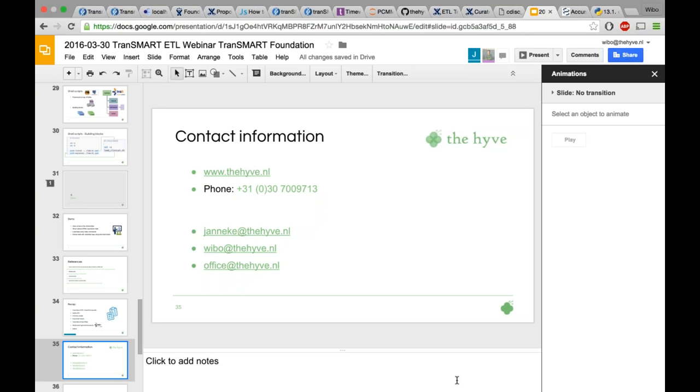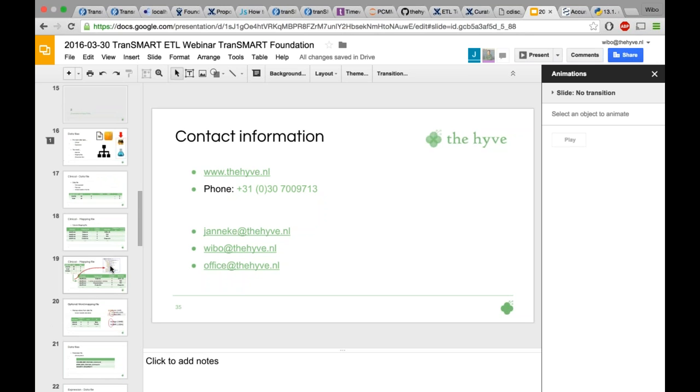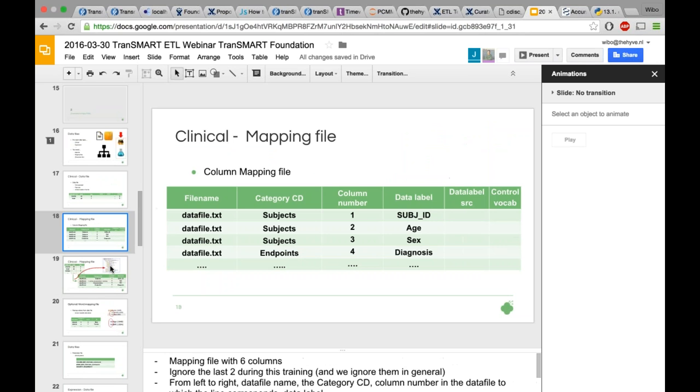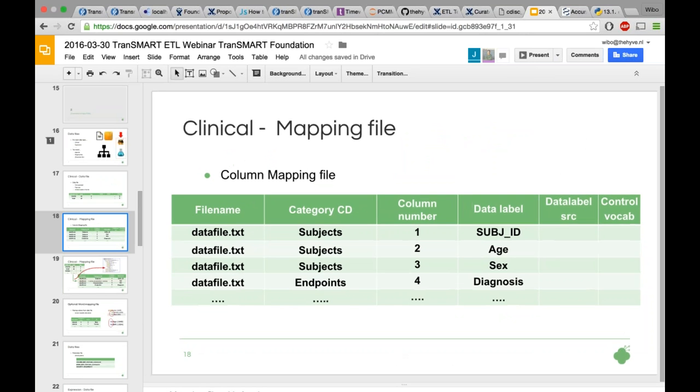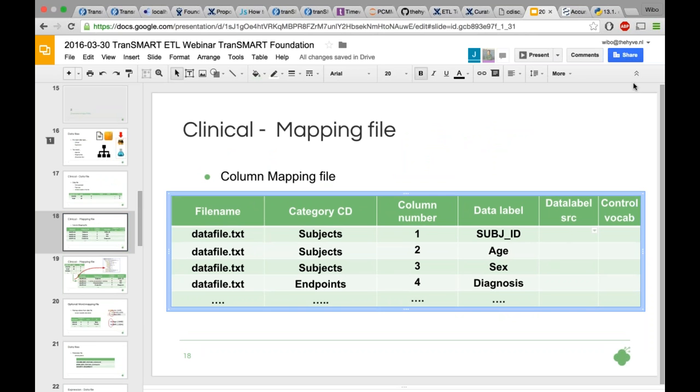In addition to that, in the column mapping file, we didn't include an explanation about the last two columns of the column mapping file. Maybe you could show that slide. It's more extended functionality that we didn't show in detail, but I know that in the community there are people who use that column for long format input data. It's currently not something we use here. So as suggested, you could either pivot data or use separate input files.